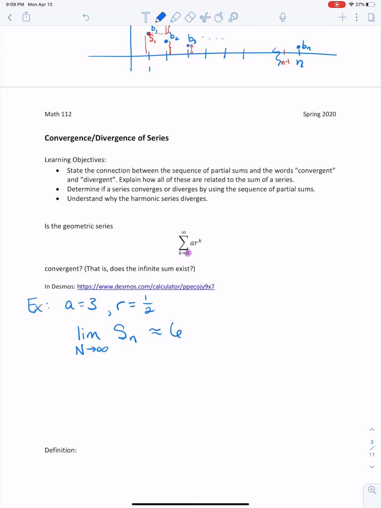Let me point out that if we were to take a equals 3 and r equals, say, 1.1, then the limit as n goes to infinity of S_n does not exist. And you can see that here.